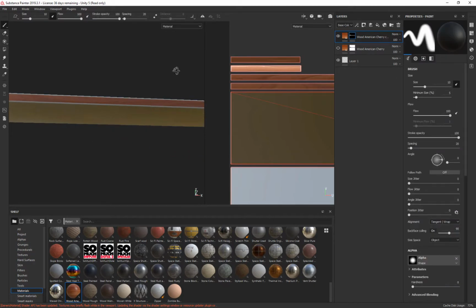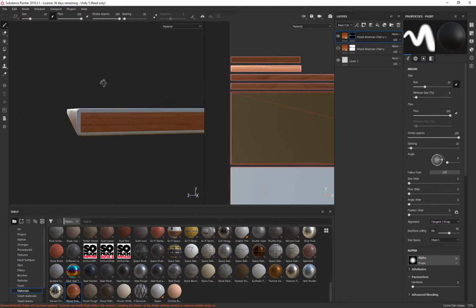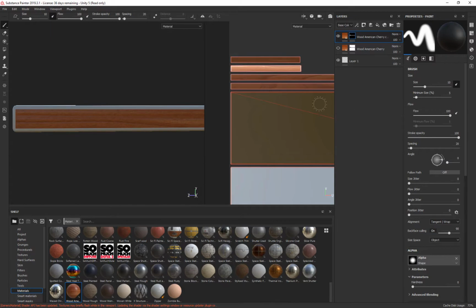I'm going to go back up to painting now. And inside of painting, I'm going to change a couple things, and we're going to look at it. I really need to have two different layers, one for the top and bottom, and then one for the sides. So I'm going to duplicate this one more time. And then we're going to call this one top, bottom, like that. And we're going to call this one sides. Okay, we're going to hide the sides for now, and we'll come up to the top, bottom.